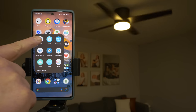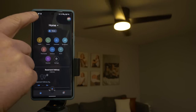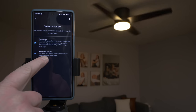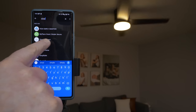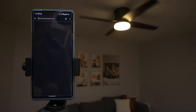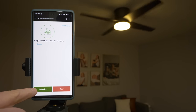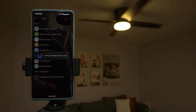Let's start with the Google Assistant. For this, we're gonna head into the Google Home app. We're going to select the plus at the top left, and then select Setup Device and Works with Google. And then we're going to search for SIMPLEconnect. Here it is, so we tap on that, and then we need to sign into our account. And then we need to authorize access. It has now linked our account to the Google Home app.